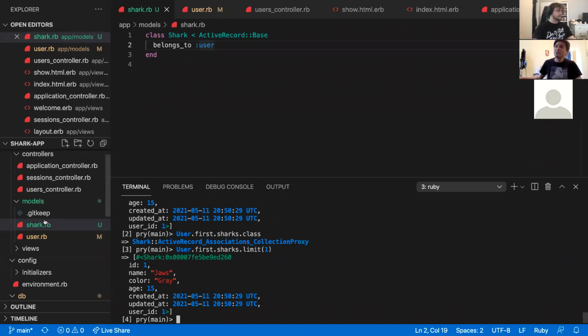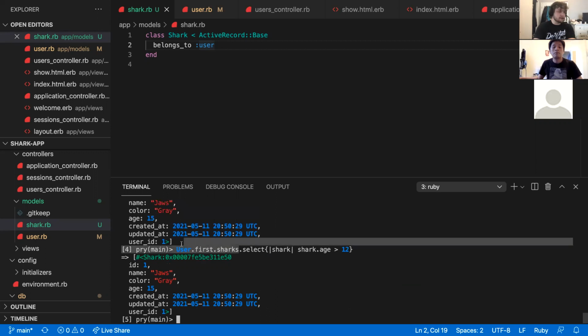Gotcha. I mean, there's one thing I came across when I was doing my project. There's not any way to do a SQL query and Ruby code on the same line, right? There is. Is that what the heredoc? Yeah, you basically just can chain it till you get to a point where you get to Ruby methods. Like, for example, here, user.first.sharks.select shark.age greater than 12. This right here is going to first make a query for all of the sharks in your database.